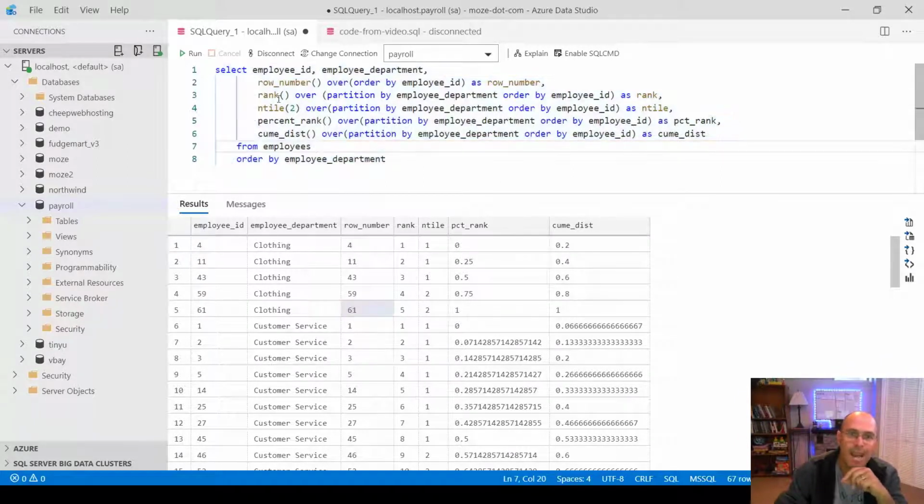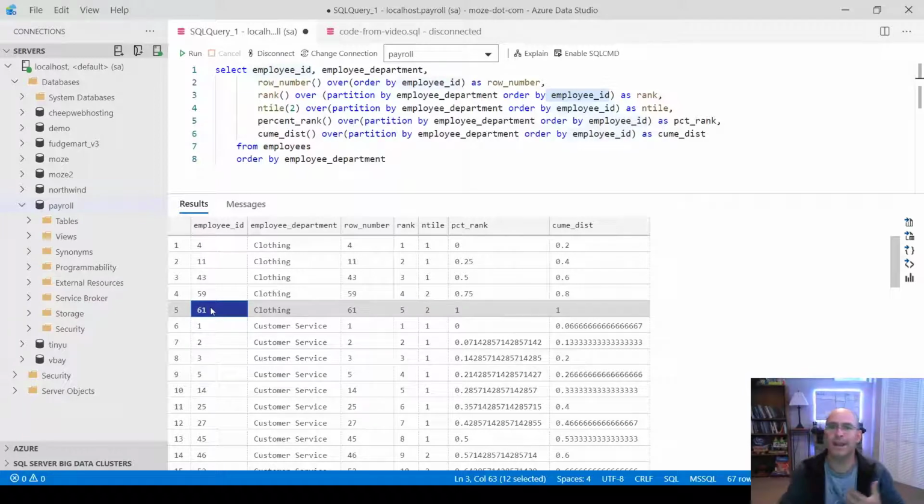And then rank, what rank does is apply an ordinal position to these values, and it applies that ordinal position when you sort it. So I'm taking the department and then I'm sorting by employee ID. So this person's number 1 because their employee ID is the lowest, and then this person's number 5 in the rank because their employee ID is the highest. But this could be ranking by salary. I don't have to do an ID here.